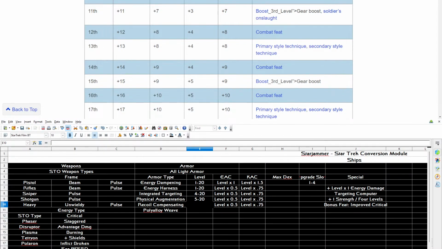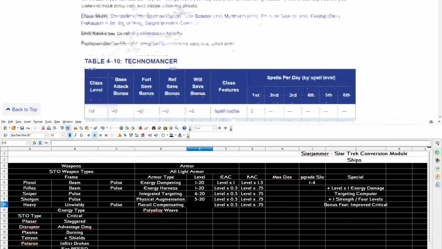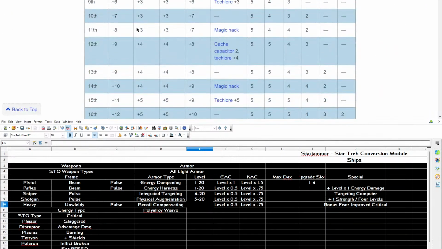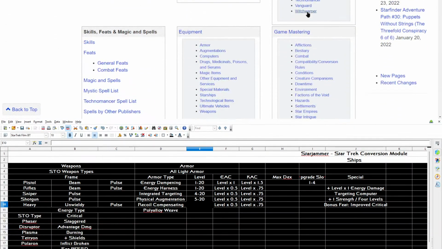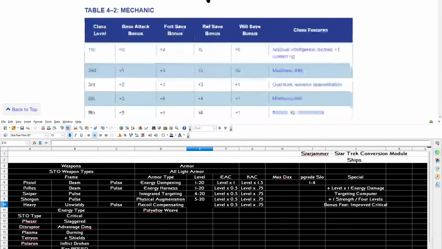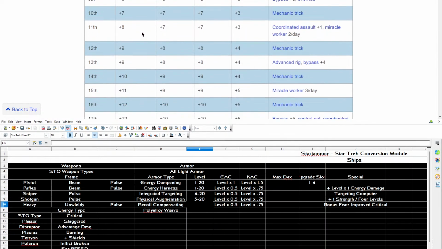Makes sense. Now, what about the Technomancer? Technomancer gets a +8 at the 11th level. The Mechanic gets a +8 also at the 11th level.